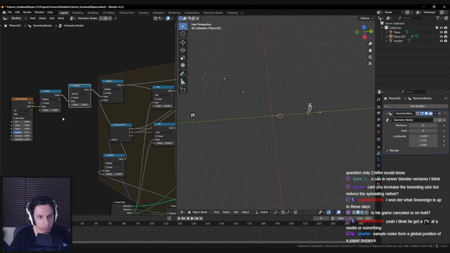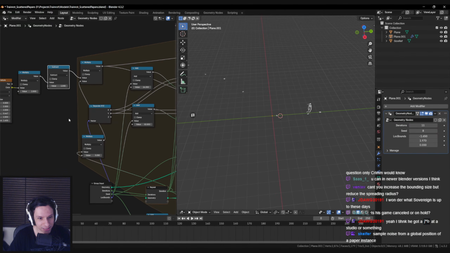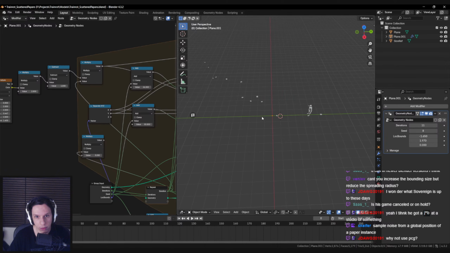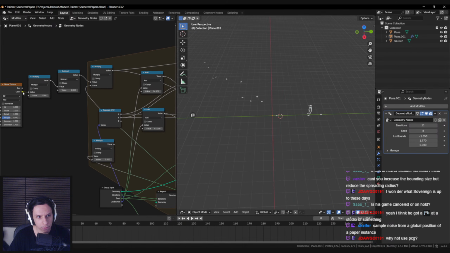Oh man, the wire got cut. Color multiply by 2. Subtract by 1.